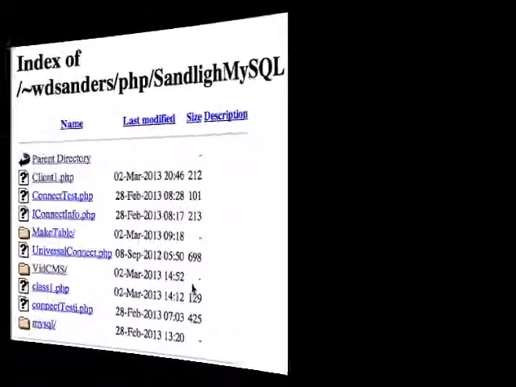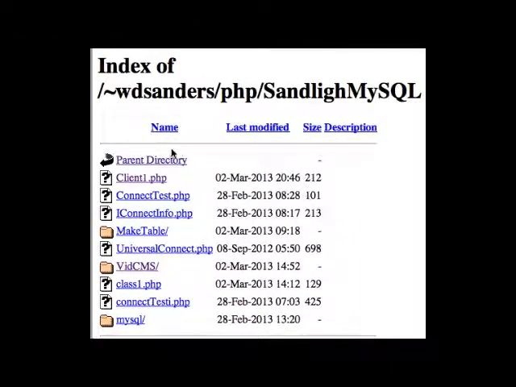And then down here at the very bottom, of course, we have the end of the PHP program. Now when we run this program, all we do is click on the PHP file with its name. In this particular case, the file for the client class is client1. So I click it and up comes hello world.